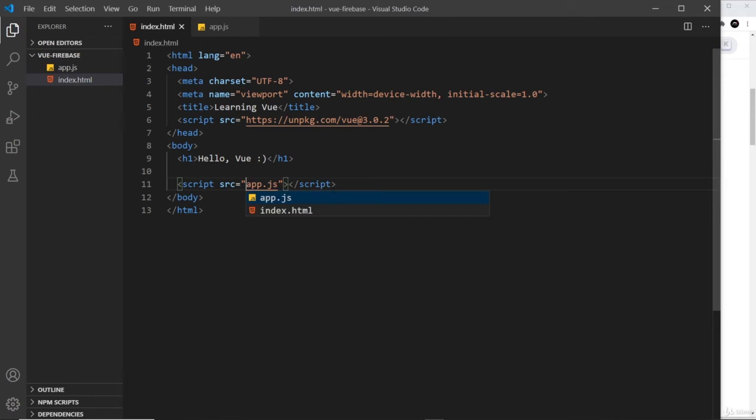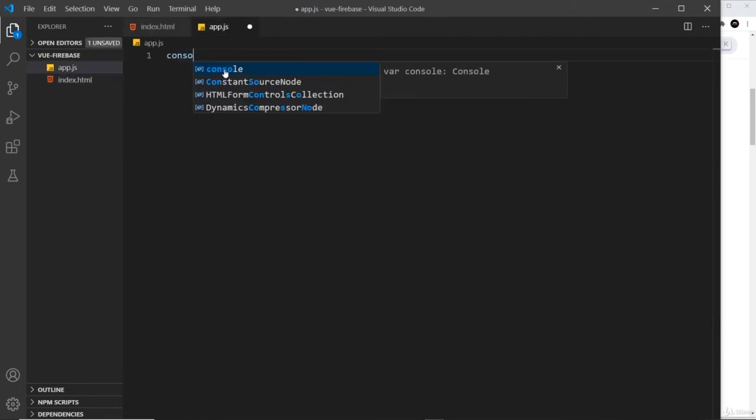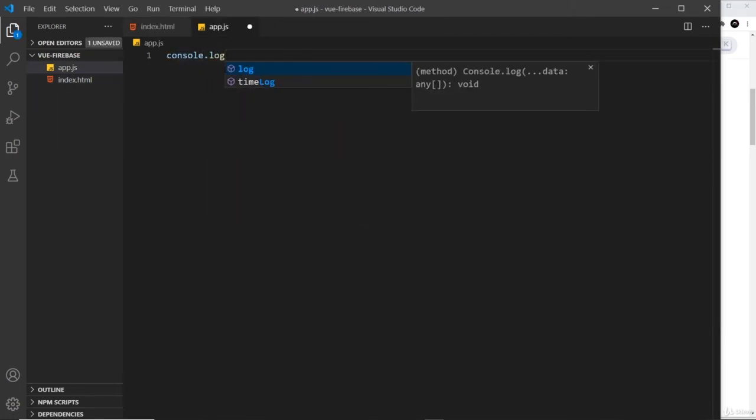And then if we save it and go to app.js, I'm going to do a single console.log statement just to say hello Vue to make sure this is linked up correctly. And by the way, also you'll notice me during this course not use semicolons. Now that is deliberate because Vue in itself doesn't use semicolons, so I'm just going along with that preference. You can use them if you wish.